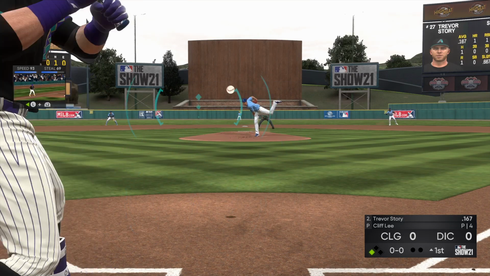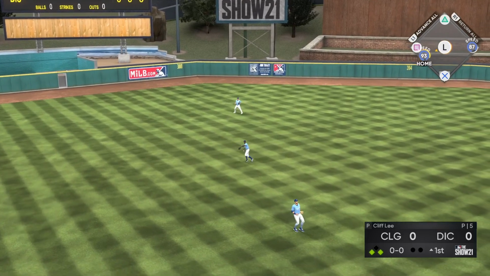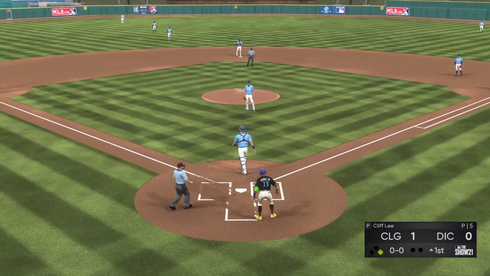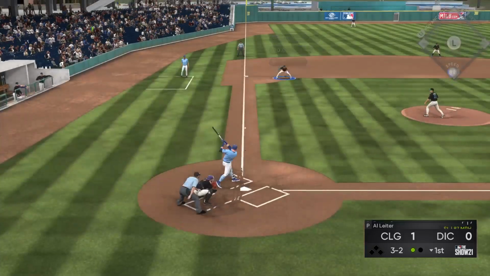But we start off the game with the triple. He throws behind the runner. I took the extra base, and then Trevor Story bloops this one in just past the reach of the shortstop. Really, really weird play right there. Kind of strange, but that is going to be the first run of this game.